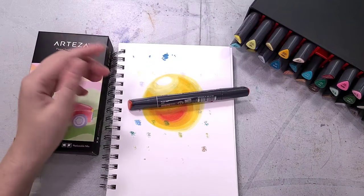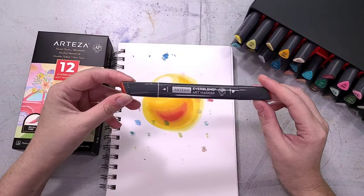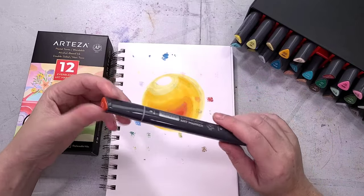That works well for me. And that's about it for the cons. These are a tough nut for me. So what about the pros?